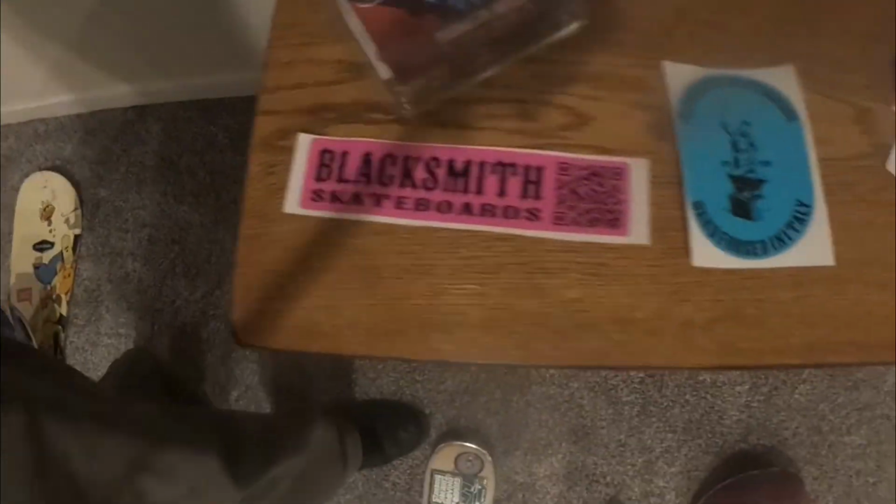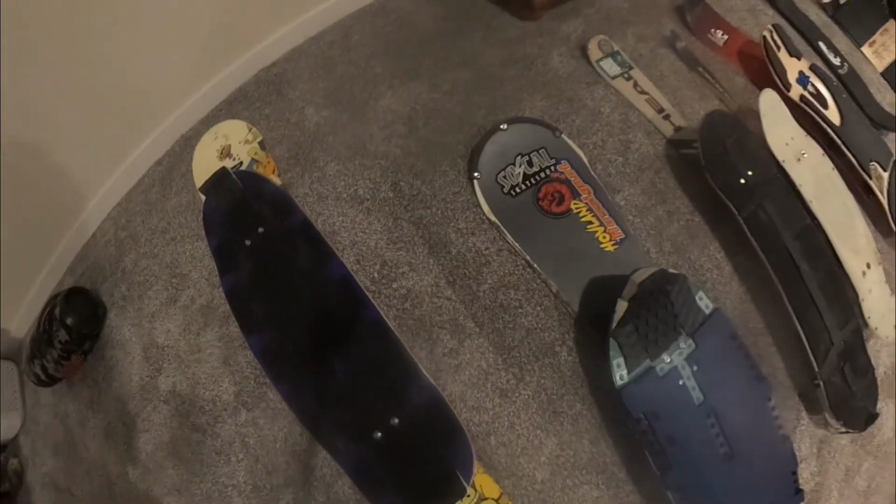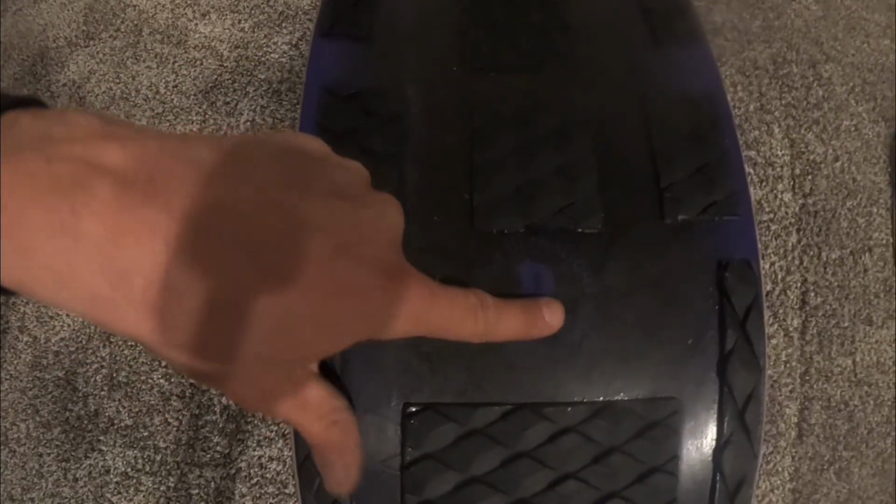And this is my newest pride and joy here. I did an Instagram post just recently talking about this board. It's from Blacksmith skateboards out of Italy. These guys are building some pretty rad boards. It's got, I can't remember how many layers of carbon fiber, and then 5 plies of maple, so they call it ultralight.